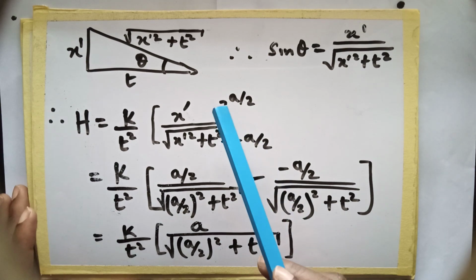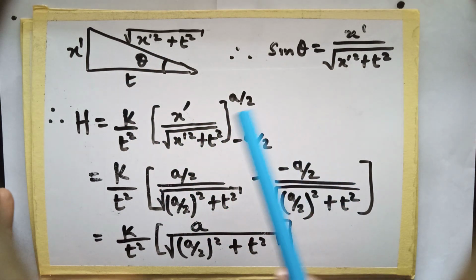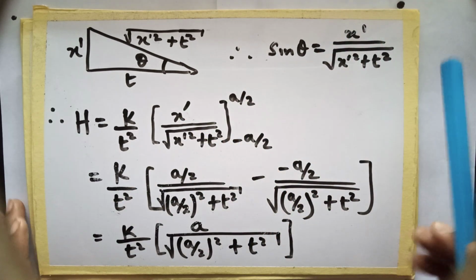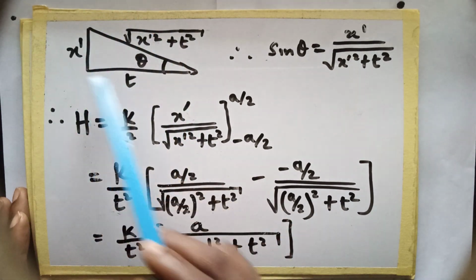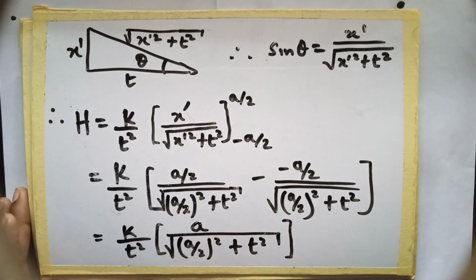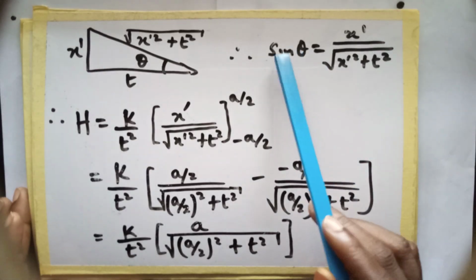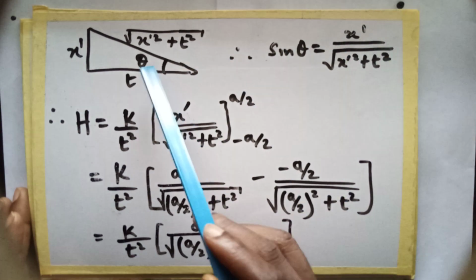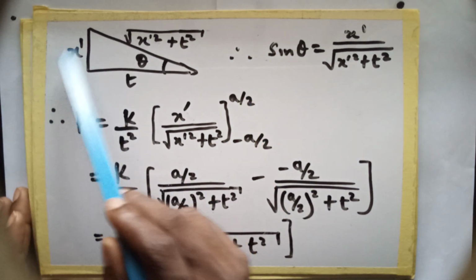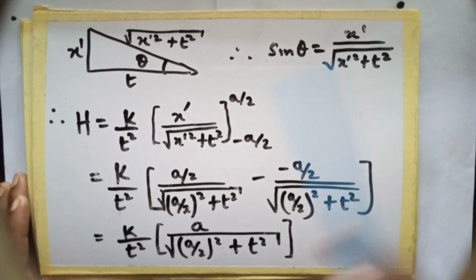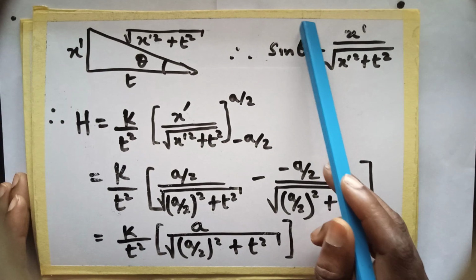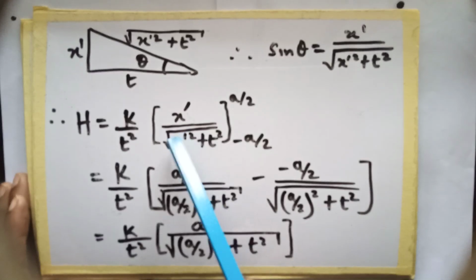Now, because what we have is our theta, we have to convert back from theta to this particular parameter. Remember that we have this particular triangle where sin theta is equal to x all over this. Then we'll now have this expression. Sin theta is equal to x, cos theta is opposite all over adjacent. Then for sin theta, it becomes x all over this expression, which is this. Now our h is equal to k all over t squared. We substitute back. Instead of putting sin theta, we'll replace with this one, x prime all over this.